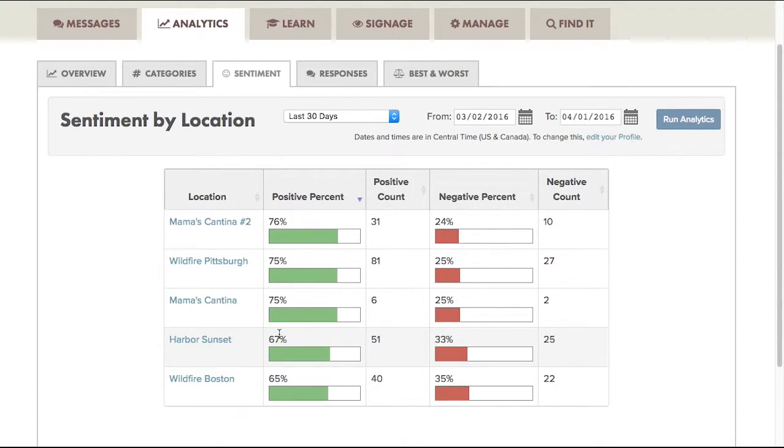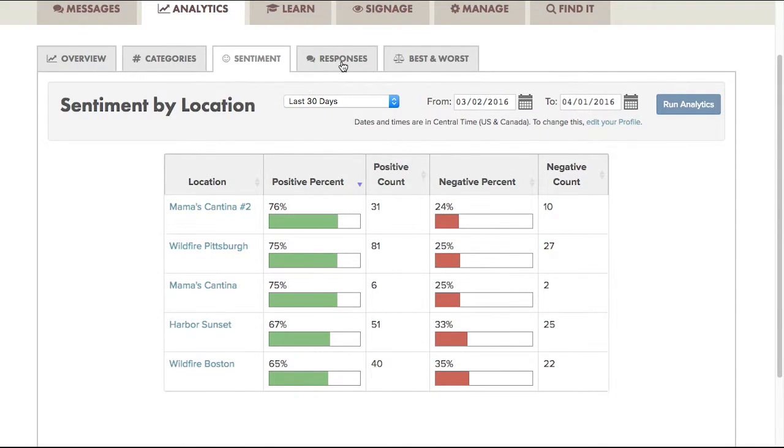As you can see, there can be a big difference where a swing looks really large. However, if you look at it and see, well, that was just 3 messages versus another location had 200 messages, then you can see, okay, some places might be at the extreme on a number, but that's probably because they just got a few messages, which is a really small sample set. All right, let's take a look at responses.